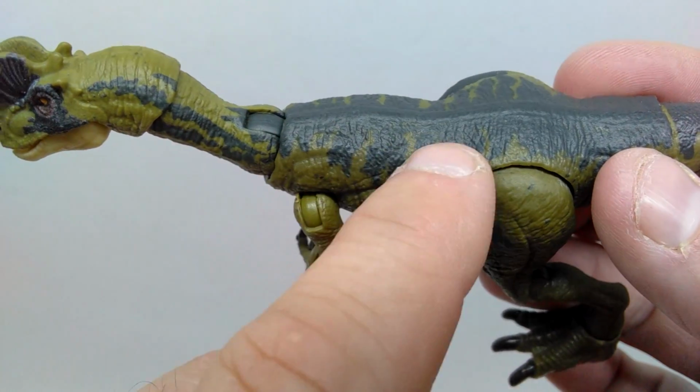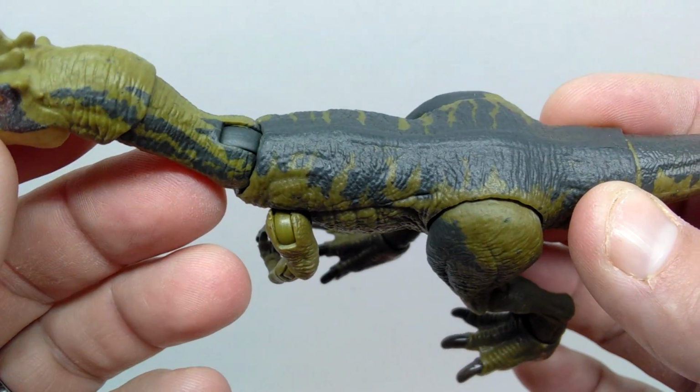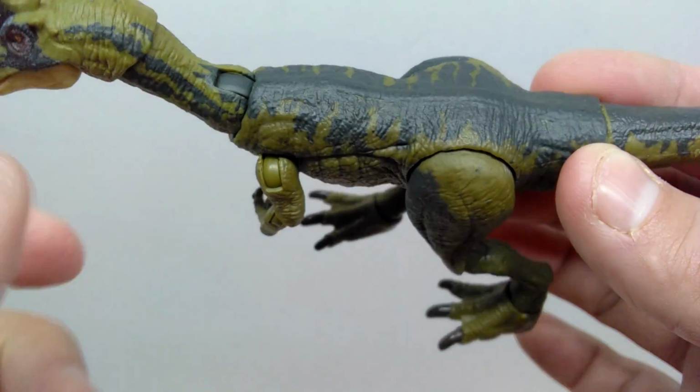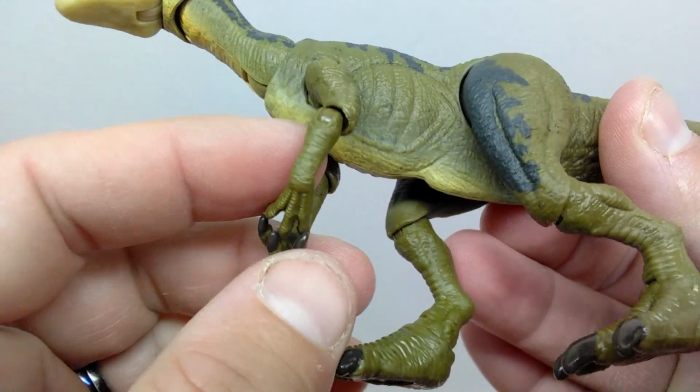More of that black stripes and designs down through. Really smooth as far as the application of that black. It looks incredibly natural on the figure as a whole. Really, really nice paint application as far as that goes. And you can also see a smooth transition as we move down to that yellow as well.